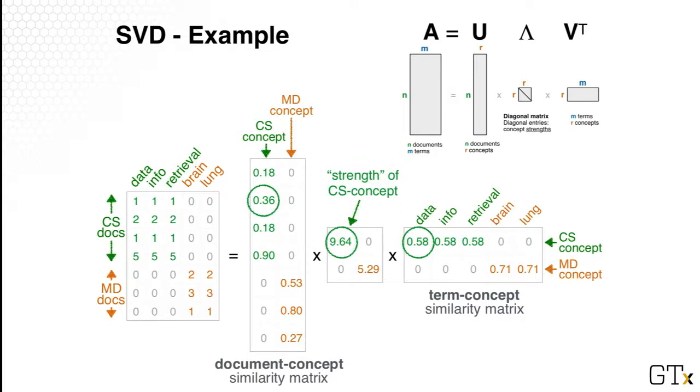And then we have the middle matrix, our Lambda matrix. So it's R by R. Since R is two, it's also two by two. And the third matrix is the V matrix. So it has the same number of words as in our original matrix, so five. And the number of rows equals the number of concepts, which is two. So those are the dimensions. They all add up.